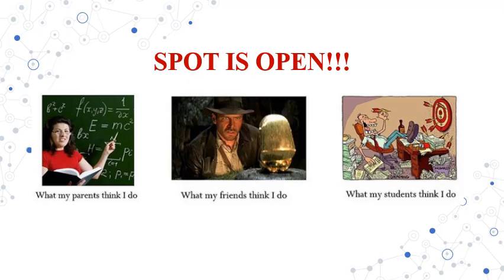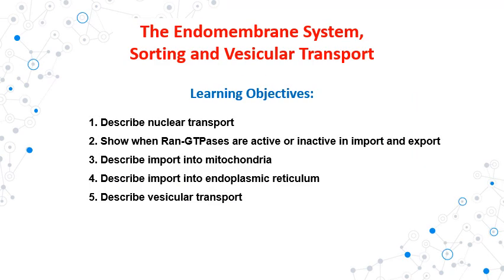So this one here was started in 20. And here we are going to look at the endomembrane system, and we have to know what that means, right? And also we're going to look at sorting and vesicular transport. So these concepts, at first, when you look at it superficially, it's not very intuitive. So you have to have a good gut feeling of what's going on here in order to understand what is happening with the process and with the molecules that are involved.